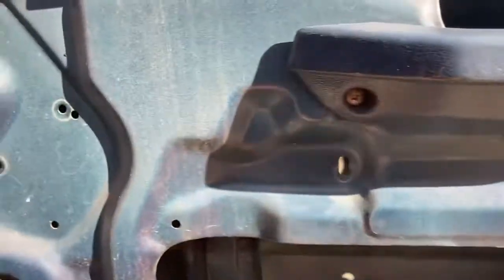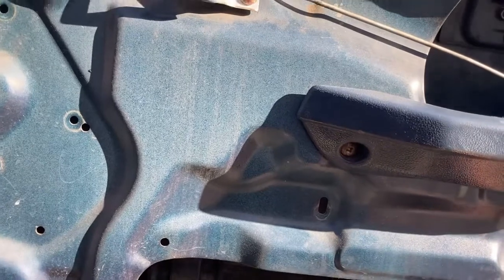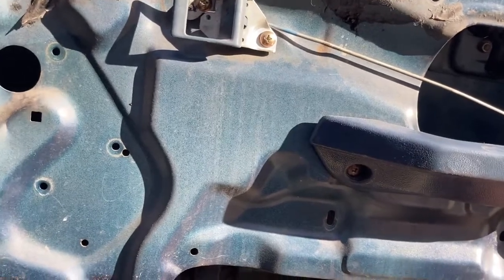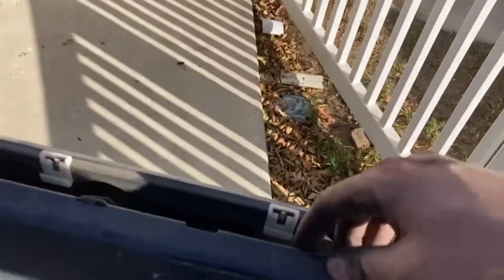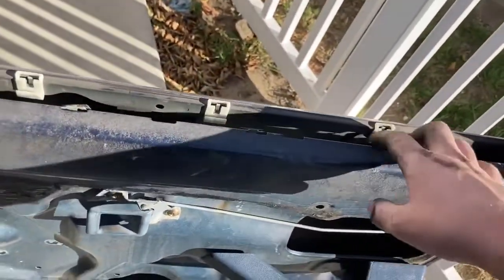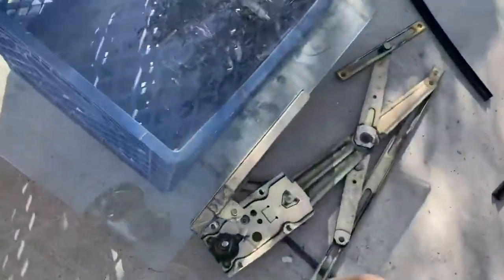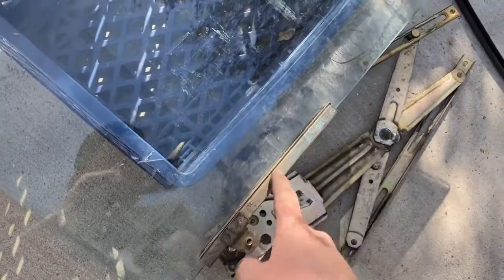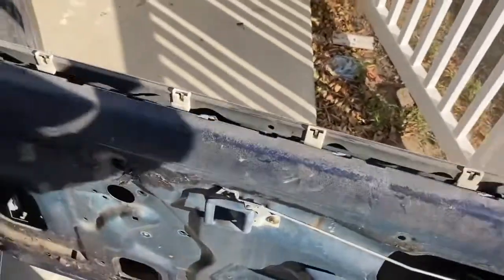Then grab the window from about right here, tilt it up — it's going to drop a little, which is kind of scary because it's glass and these windows are going to get hard to find if you crack them. Pick it up, tilt it, and push it up. At the top these little clips for the window — to keep the water out — get in the way. If you angle it right you can get in between them, because it's like a bracket already attached to the window. If you get stuck there, just tilt and angle it and it'll come right out.